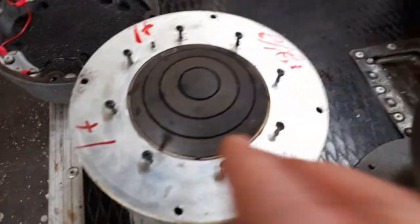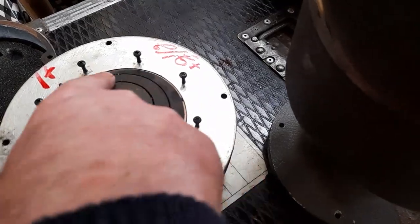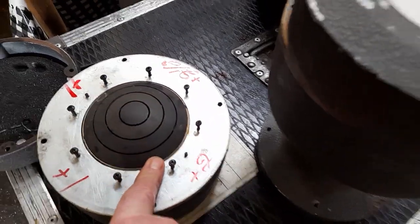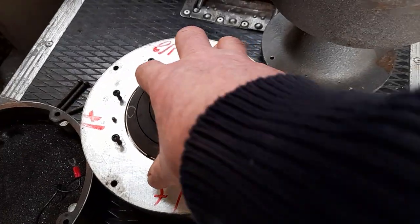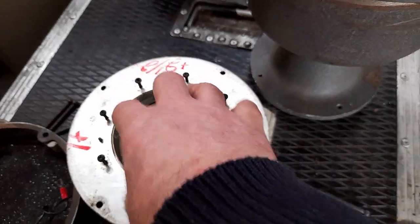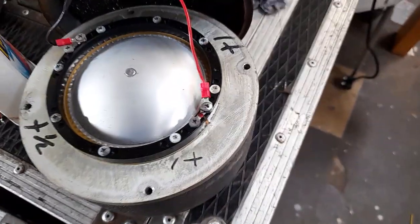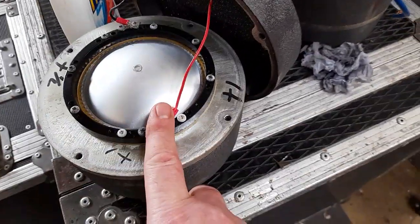Don't want to stretch it too much. That's what the diaphragm fires through. As you can see, there are these very, very finely machined gaps in it. What happens is the diaphragm is bigger than the throat that it exits through, so it generates a lot of compression — so these things are actually called compression drivers. And there's one of the original diaphragms right there. I believe they're made out of titanium.